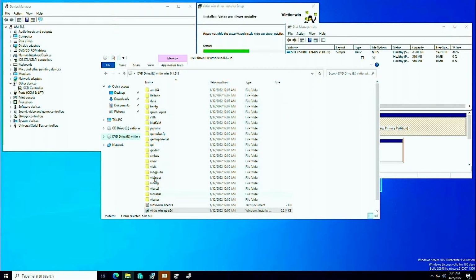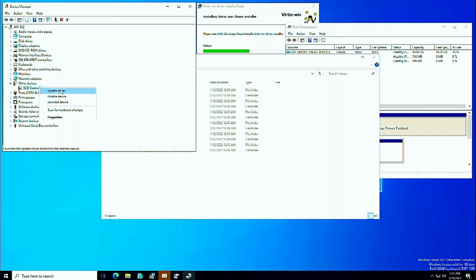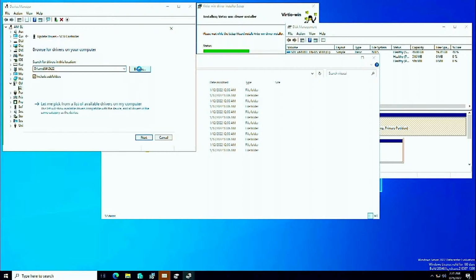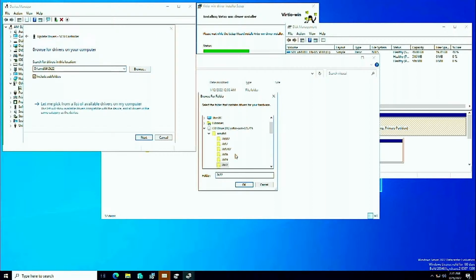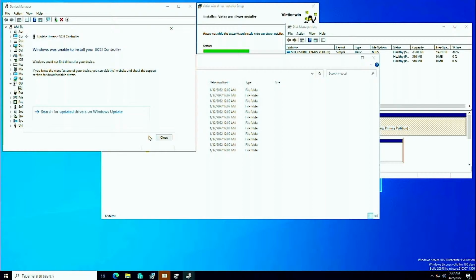I'd like to know where it's hiding. You'd think it would be right here. So I would have thought, I want update drivers, browse my computer, browse. That SCSI one would have also been a good one. So that would have been. Oh, nope, that didn't work either. All right.